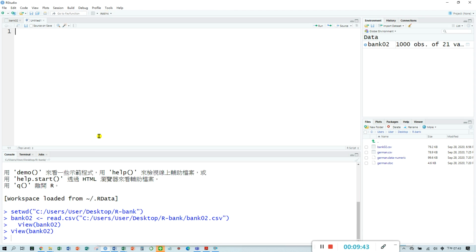You may write some instructions to let the computer do something for you. That's why we have learned R. If you learn some instructions, we also call them commands, you can let the computer do something for you. Okay, let me briefly introduce the basic concepts of R in the next section.